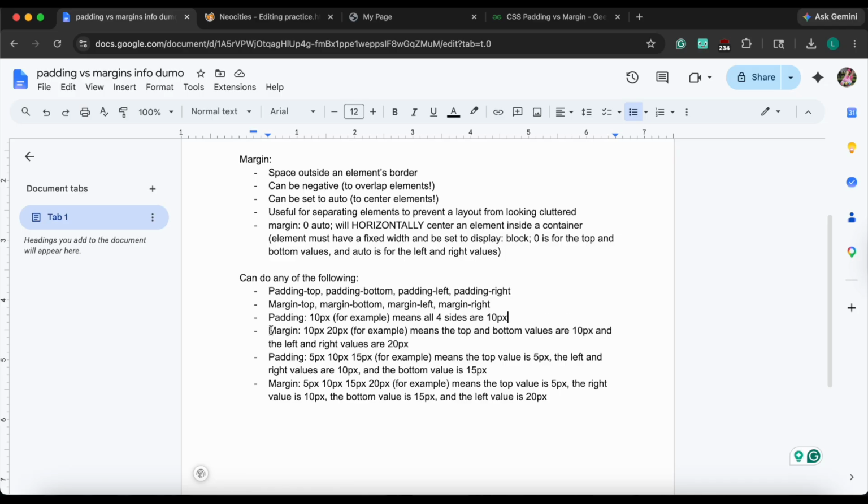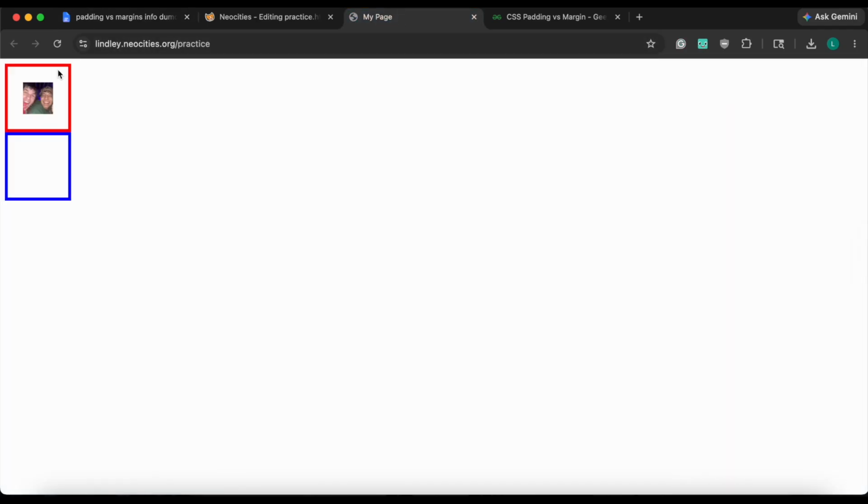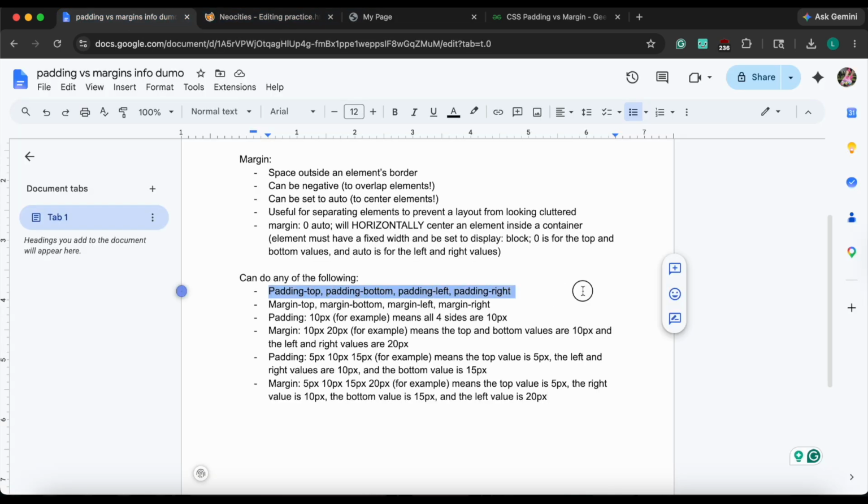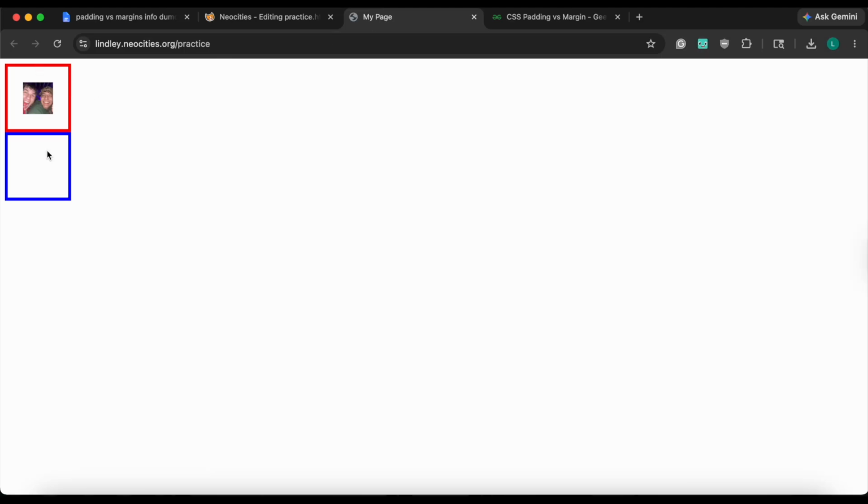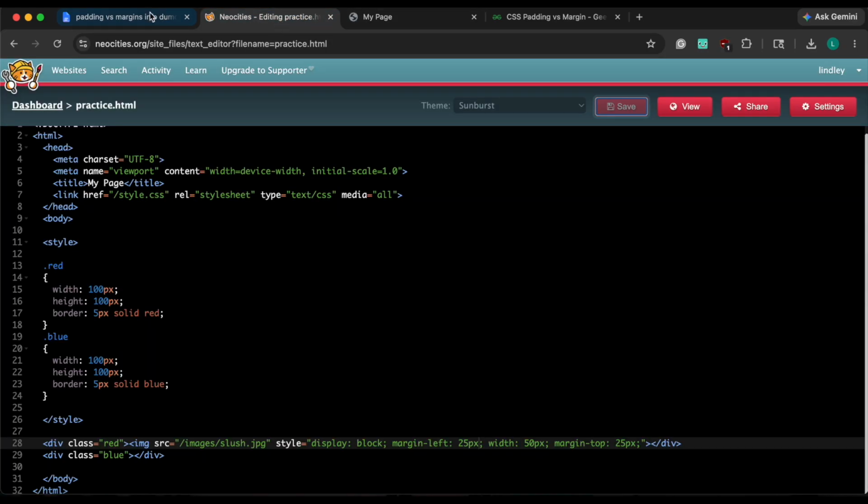And this is something that confuses me a little bit. So I think it's helpful to have a note of it. The order when you are, again, using these would be equivalent to doing something like this. It's just how many lines of code do you want to have to write. So when you are having, like, let's say instead of 4 values, you just want to edit 2 of them or 3 of them or 4 of them, but you want them all to be different. It's going to go top, right, bottom, left, kind of. I guess it's easy to remember because it's in clockwise order.